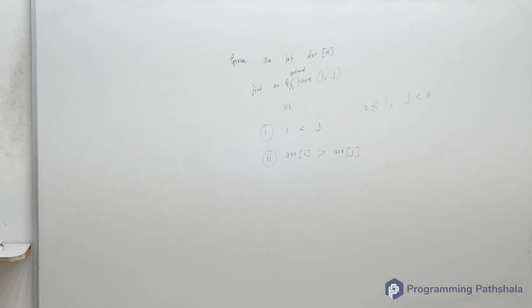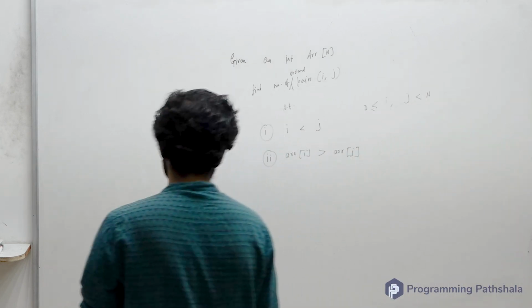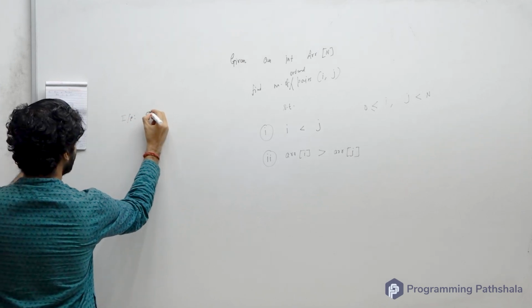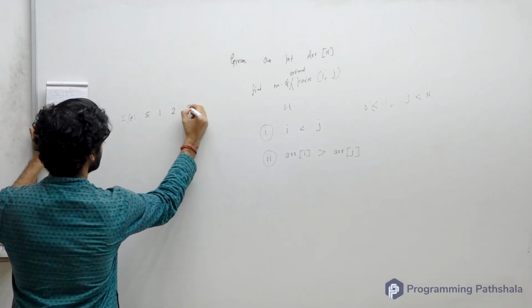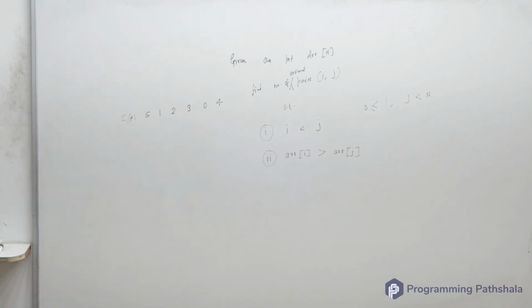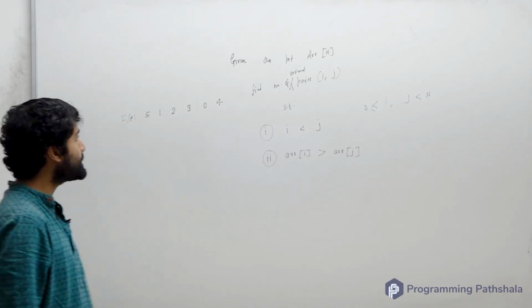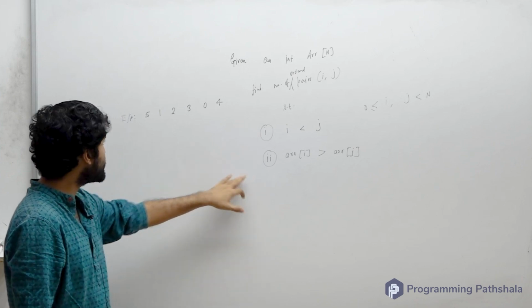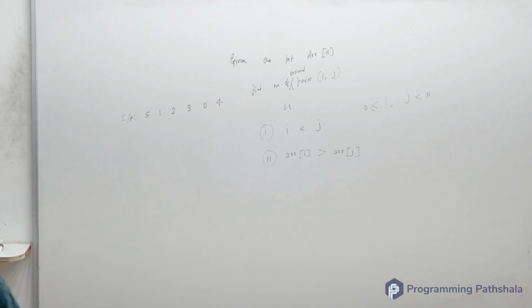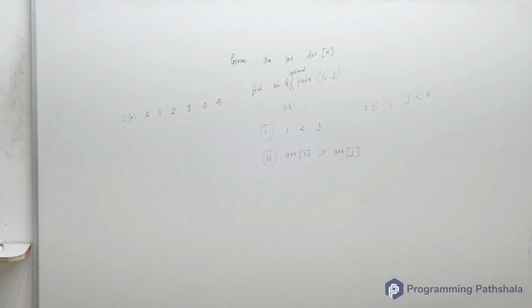So let us take an example and you try to tell me the answer for that. Let us say the input array looks somewhat like this: 5, 1, 2, 3, 0, 4. So if this is my input array and I have to find the number of pairs which obey these conditions, can you tell me what will be the answer for this case? How many ordered pairs i, j do you see within this array that follow the given rule? Don't give me wrong answer, okay? You can take your time, but I don't want wrong answer.